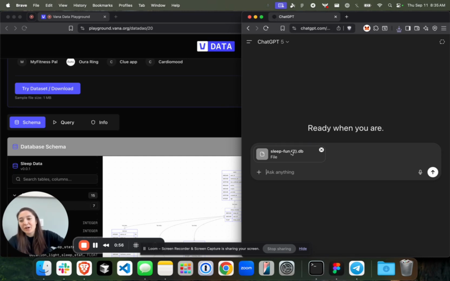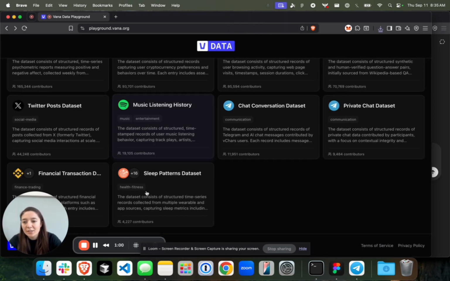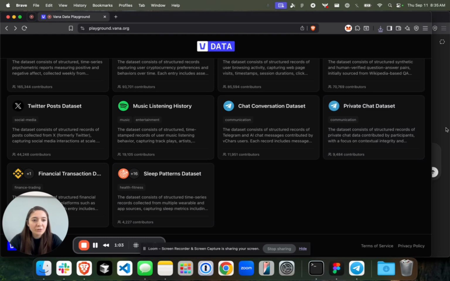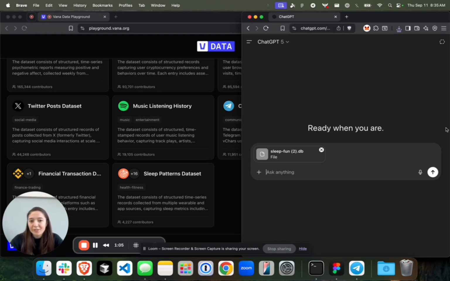And note this is a sample file, so it contains just a small amount of data. The overall data set contains 4,200 users, but this probably contains something like 10 users' worth of data. But it's enough that you can get some early insights and craft your query and secure compute jobs, so then you can run it on the full data set.